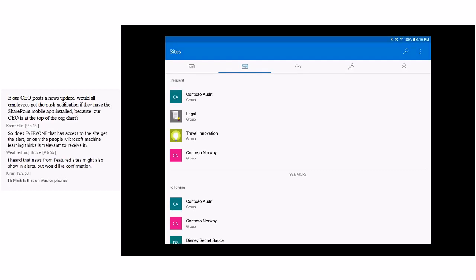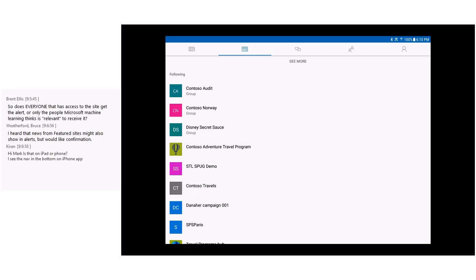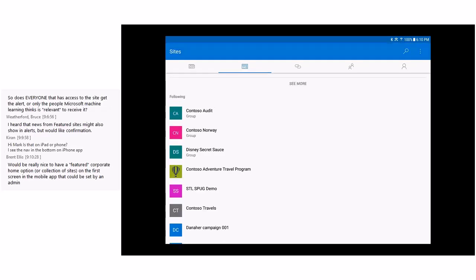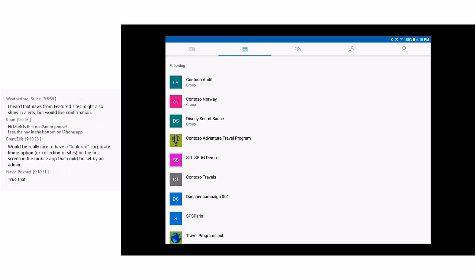So it's not just a list of recent, it's actually a little bit more polished around what's relevant to you based on either your frequent activity or the people that are working closely to you and their frequent activity. At the bottom, you'll see sites that you're following. This is an explicit step, and when you go to a site, whether it's on the mobile app or on the web, you can choose to follow the site, which will do a number of things for the Microsoft Graph. It'll inform the graph that you have more interest in that site, and obviously just from a getting-there perspective, you'll be able to navigate to it because it'll be in your following list, and you'll know where that is.